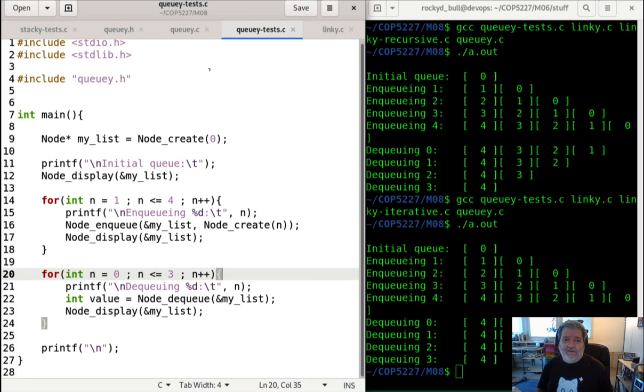Now that we have written the logic in Linky, and we even found a bug in it when we were trying to expand, so now that we have used that library for QE, for Stacky, etc., now we have more confidence that it's correct, and we're going to keep using it, keep debugging it, and at the end of the day, the next time we need to implement a linked list, we'll know that we have a reliable implementation as opposed to having to rebuild the logic from start every time and take a chance to introduce a minor bug that's going to spoil your implementation and make you waste a lot of time. Okay? All right. So that's it for this illustration on how we could use Linky to expand it.